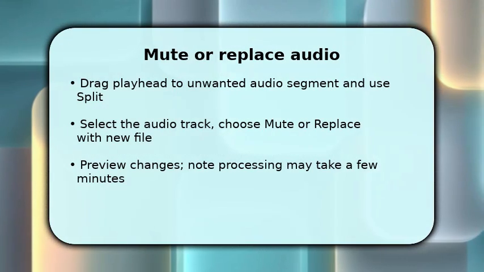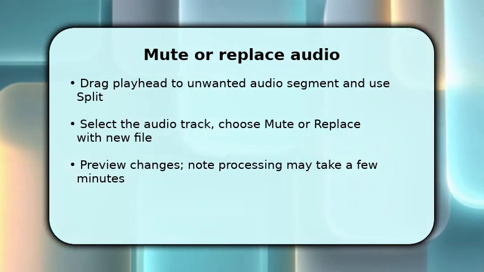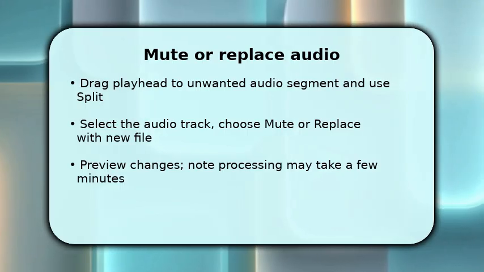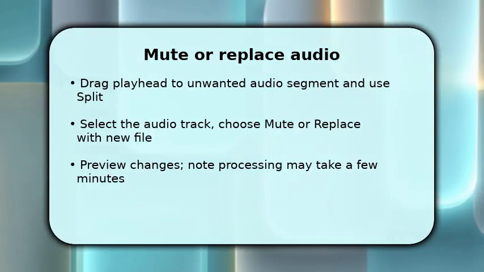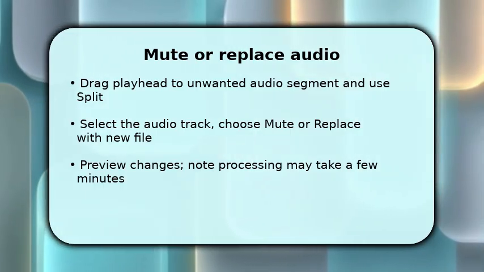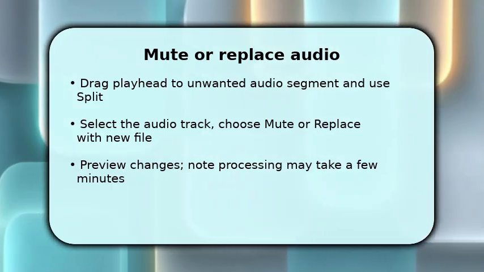Now focus on removing the sound. Split the timeline around the segment if you only want part muted, or select the audio track to mute the entire file. If you prefer Replace, click Audio Replace and upload or pick a track from YouTube's library. This preserves video visuals. Once done, play the internal preview to confirm sync and levels.